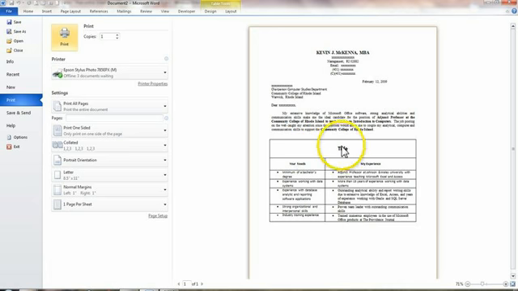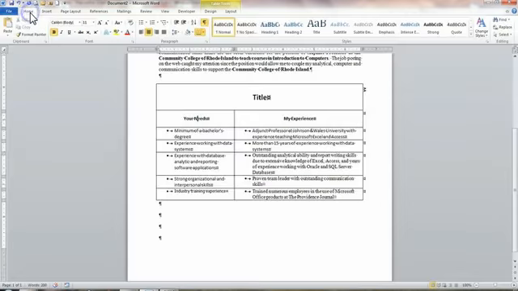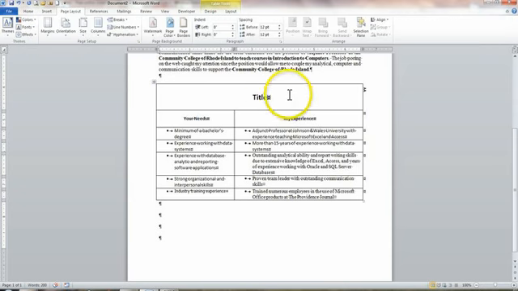Now what's showing right now are the grid lines. Sometimes you might want to show the grid lines. At other times you might want to hide the grid lines. So if we want to hide the grid lines, these are the steps that you would take. You would want to go back into your document. You're back in your document.